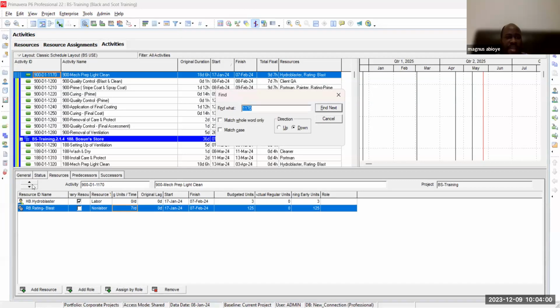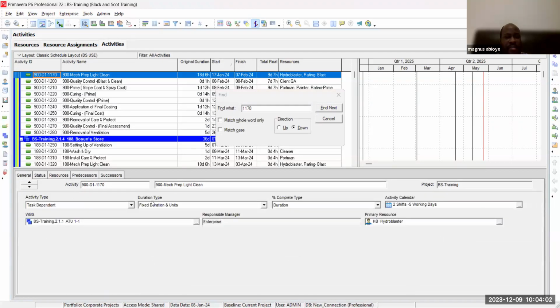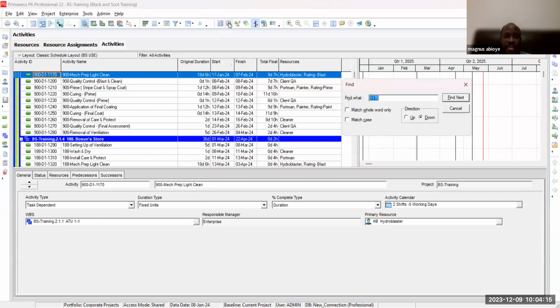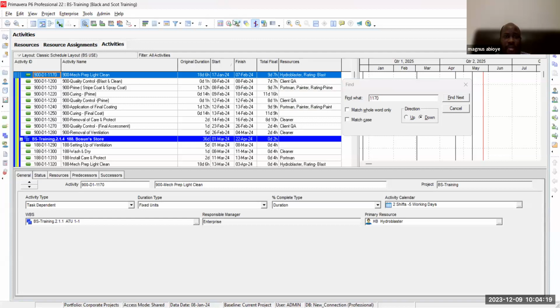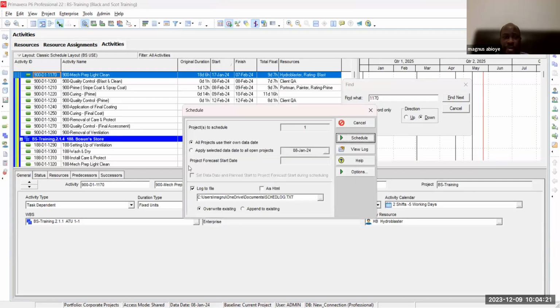You need to then tell this duration type and say, I want a fixed unit, but you can change the duration. I want a fixed unit. Let's see. Okay, I think I've done it already before.